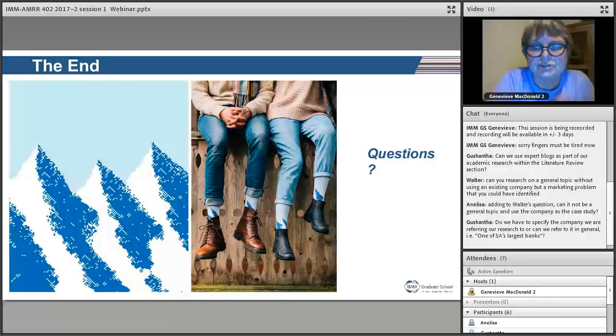That's not an issue. And if the company is very sensitive about the information, IMM also has confidentiality letters that they're willing to sign, which means that only the examiners will see the information. That information will never see the light of day otherwise.